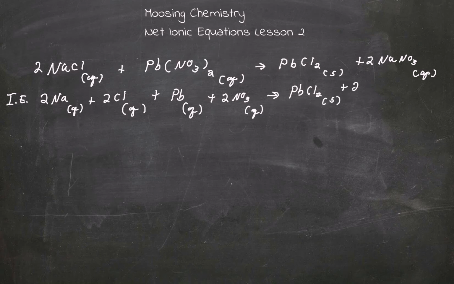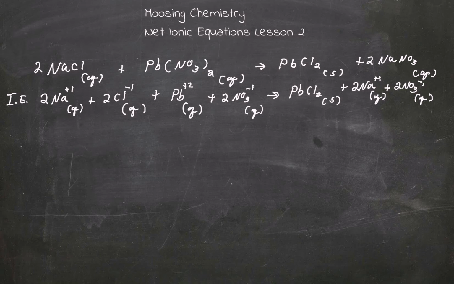This is going to give me 2Na+ (aq) plus 2NO3- (aq). Alright, so we really should put the minus sign here and the plus sign here, plus 1, minus 1. We should put a minus 1 here and a plus 2 here, a minus 1 here and a plus 1 there. Okay, this is called the ionic equation. This is broken down into its individual ions. We can't break solids apart.